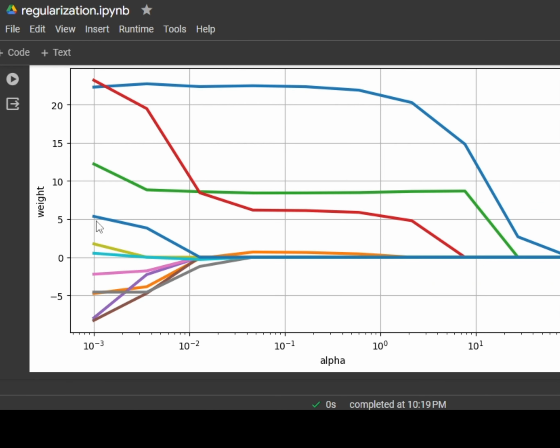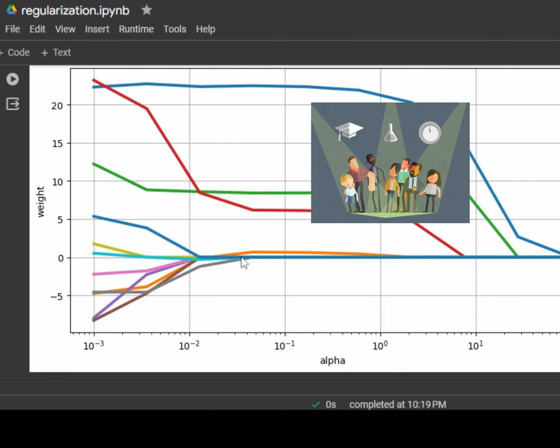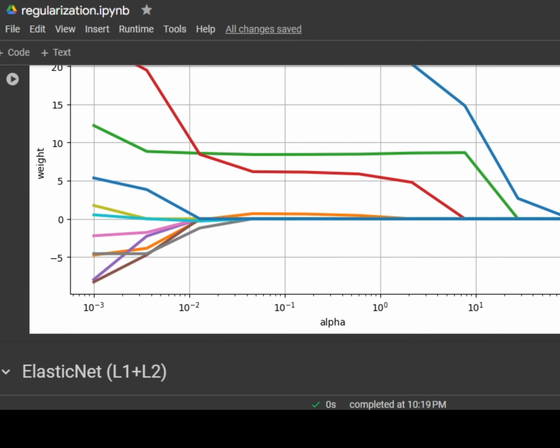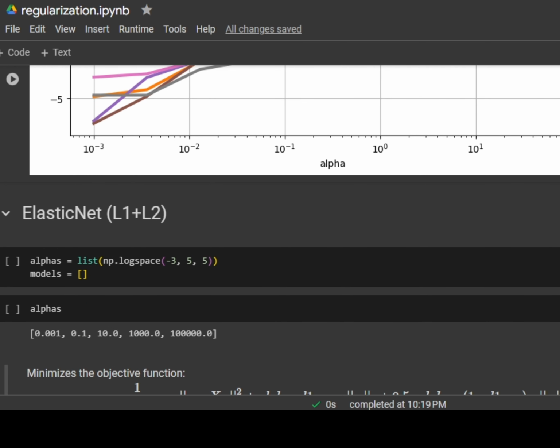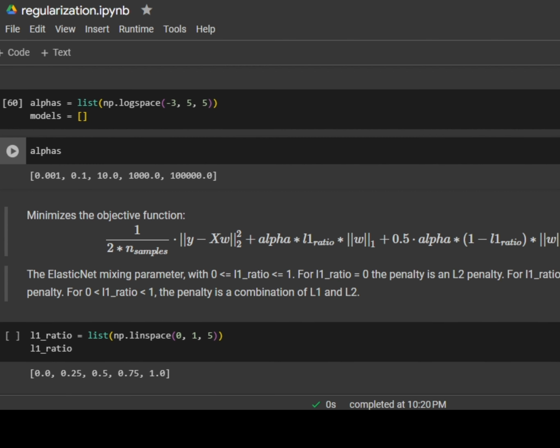An interesting feature of L1 regularization is that it can act as feature selection. With Lasso regularization, the weights associated with certain features may become 0, indicating that these features are considered irrelevant by the model. Consequently, we can remove these features from the training process, reducing complexity and potentially improving performance.